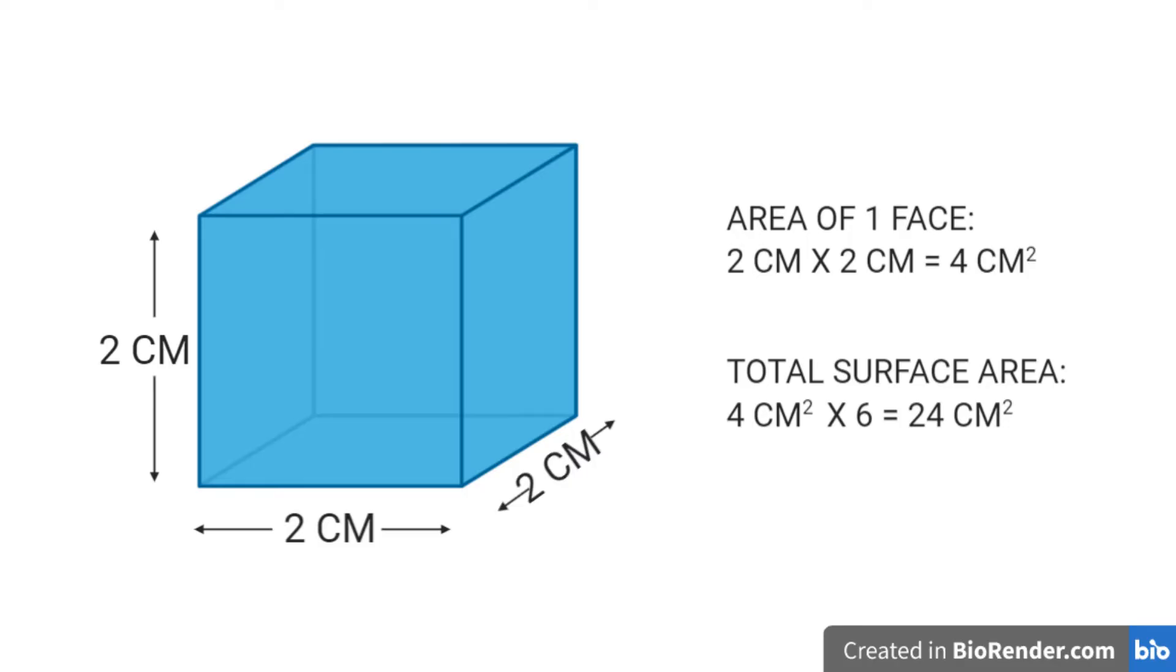Think of it this way. Here is a cube where each side length is 2 cm. To find out the total surface area of this cube, you must figure out the area of one face and multiply it by 6 because each side on this cube is equal. The area of one face on the cube is 4 cm². That means the total surface area of this cube is 24 cm². You can do this calculation by multiplying the length and width of one side of the cube, then multiply it by 6.